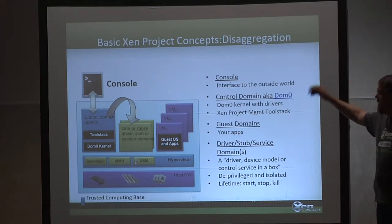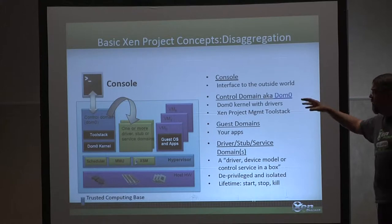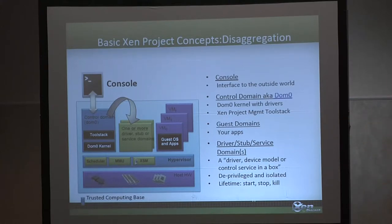So we have this concept called disaggregation, and we can actually pull drivers and device models out of the control domain where they reside standardly and give them their own little VMs to reside in. And using our security extensions called Flask, which is sort of SE Linux at the VM level, we can actually tie this down tight. So if it's a network driver, it basically can only talk to the network. It can't look at the password file, it can't talk to the database, can't talk to your disk drive, nothing. Because why would you need to do that? All it's supposed to do is talk on the network. So, I mean, we can tie this down from a security standpoint. And at the same time, we can also replicate those things. So from a performance standpoint, we can increase throughput. So this is all part of the basic design of Xen Project.